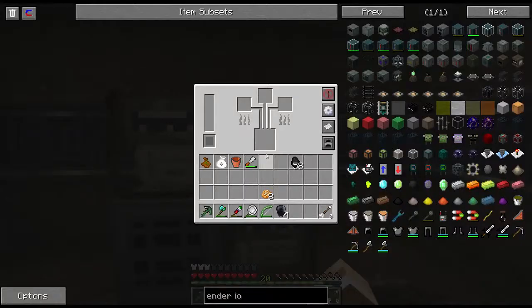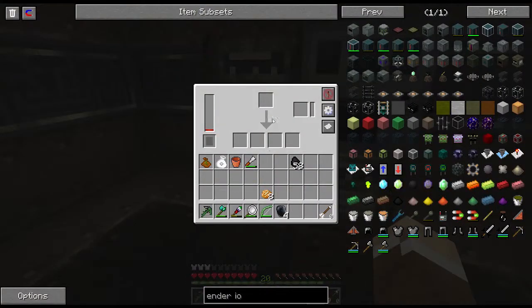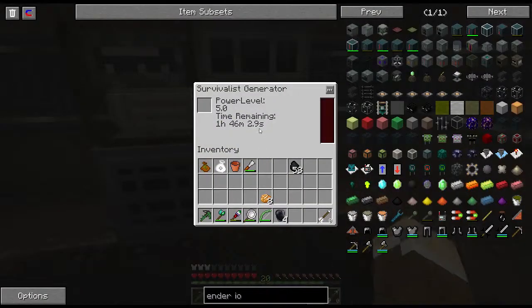Now, one thing to note when you're using the alloy smelter, it has a furnace mode, an all smelting mode, and an alloy only mode. Now, as we further look into Ender IO and we start building more of the advanced things, we'll need to use these alloys like the electrical steel, energetic alloy, vibrant alloy, and so on down the line. We'll need to come over here to the alloy smelter and use the alloys only mode in order to make them. So keep that in mind if you decide to play around with Ender IO after this episode.